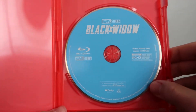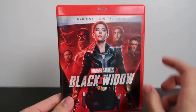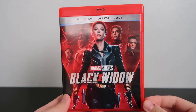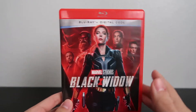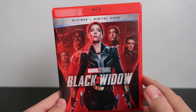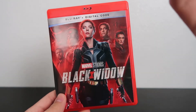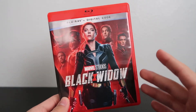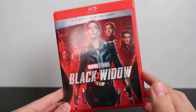The disc has the title but no inside disc art, but that's okay — Marvel fans are pretty used to that by now. So that's basically it with the standard Blu-ray release of Black Widow. I have to say I'm kind of disappointed. This is the start of Phase Four and the only options we really have are the 4K version, which I think only comes with the 4K disc, and the Blu-ray steelbook from Best Buy. That's about it, and that's disappointing — this is the best Disney has to offer.